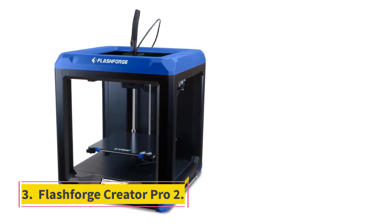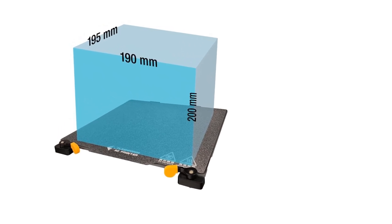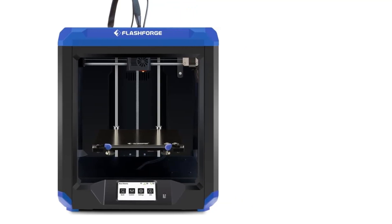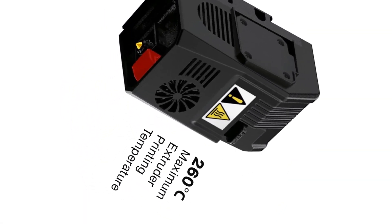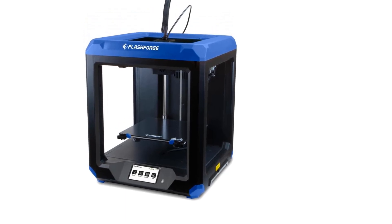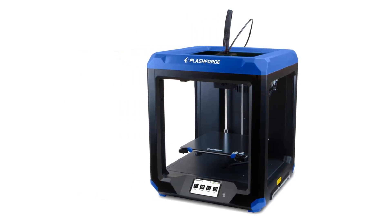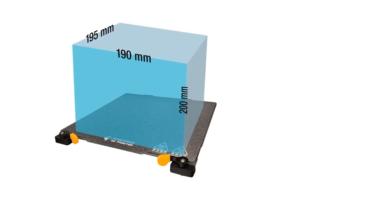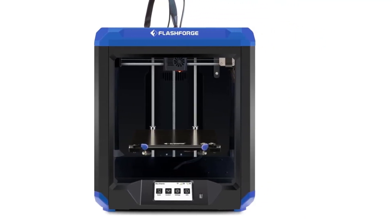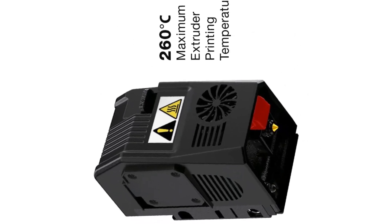Number 3: FlashForge Creator Pro 2. It doesn't take much effort to set up dual-color prints, and the dual-extrusion print quality is clean with clear boundaries between color changes. FlashForge's dual-extrusion stalwart finally got a meaningful upgrade in the Creator Pro 2, ditching the single-print-head design for a modern independent dual-extrusion (IDEX) motion system using two separate print heads for productivity-boosting print modes. At $399, this level of hardware is a steal — print quality is generally fantastic. At 200x148x150mm the build volume is a bit small for IDEX possibilities, but for ease of use and quality out of the box, we can overlook this.